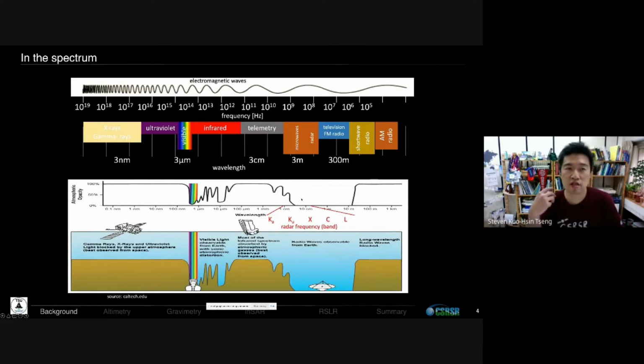So you can imagine that because the wavelength is long enough, when the satellite tries to measure the range between the antenna on board the satellite and the ground, it's basically weather free. So no matter if it's thunderstorms or clear sky or whatever, small particles in the air would not affect the transmission of the signal significantly.